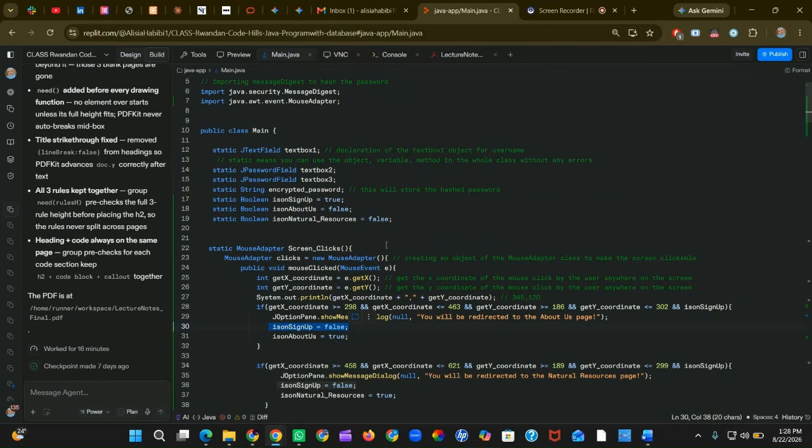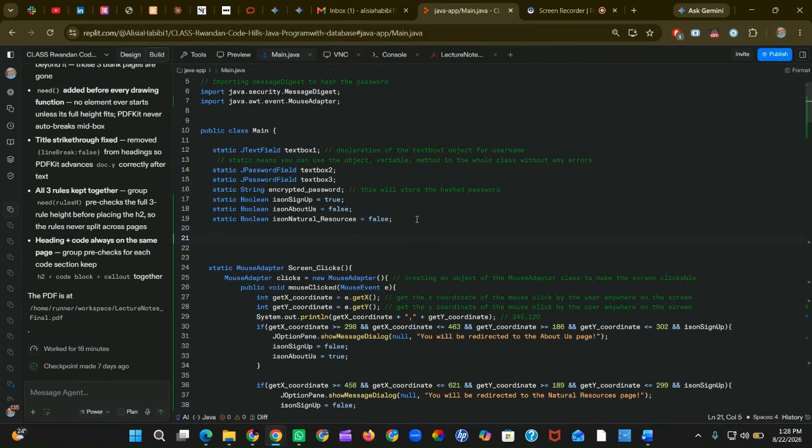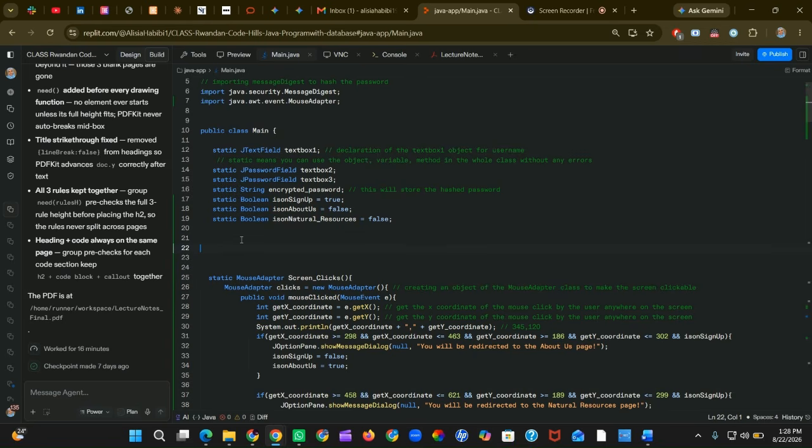We need to create another method. I prefer to start doing it from here at the top, right on top of this screen. This one would be to check if the passwords are duplicated, because we need to know if someone is trying to sign up with a password that already exists. That person shouldn't be allowed to sign up, because that's what our primary key is going to be. It's our password. So that's the first thing.